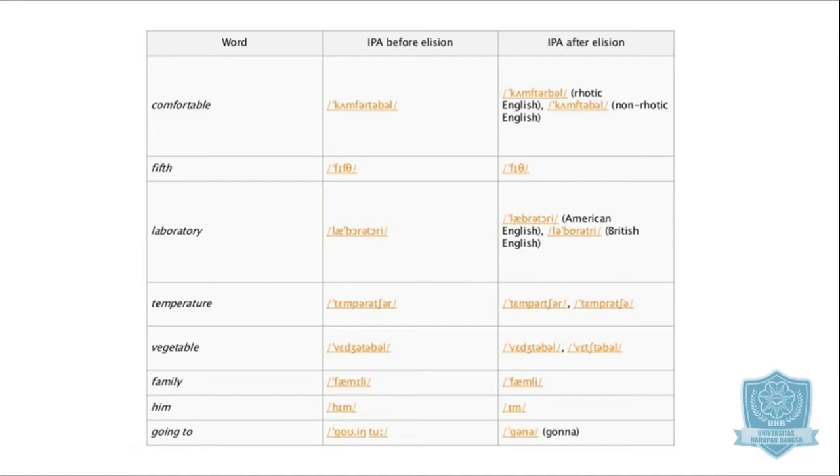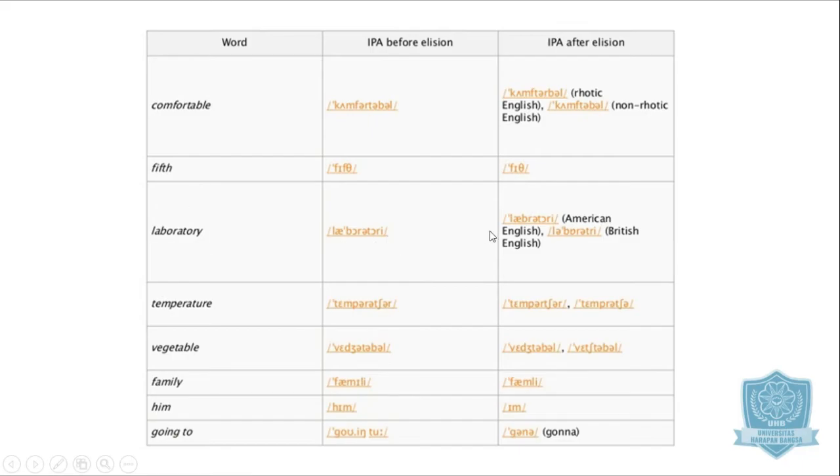Here are some other examples we can see in the dictionary and then in the elision. For example, comfortable. But after elision, it should be comfortable, and then comfortable. And then laboratory.